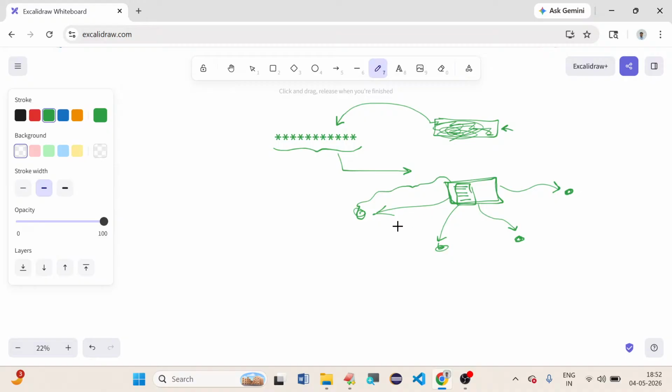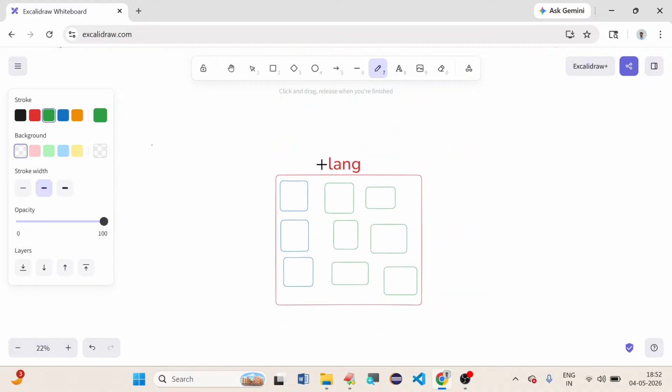Our predefined package is named lang, inside which multiple classes are available. These blue boxes, let's say, are all classes, and the green boxes I'm taking as interfaces. So I have predefined classes and predefined interfaces available inside the predefined package.